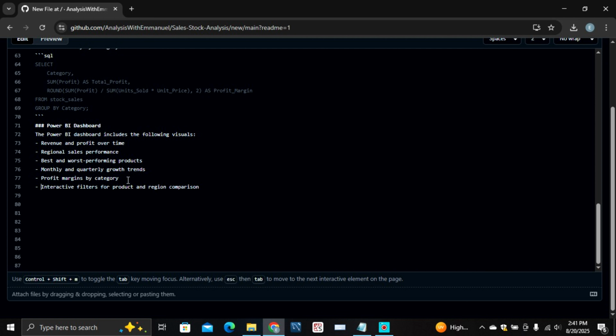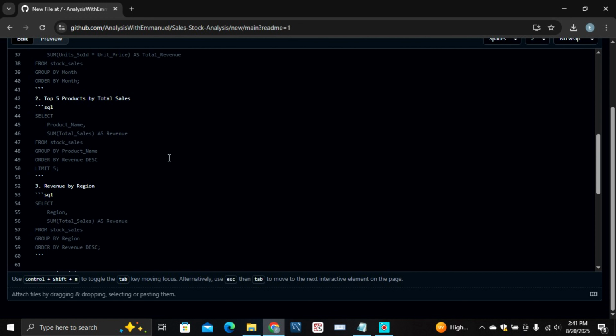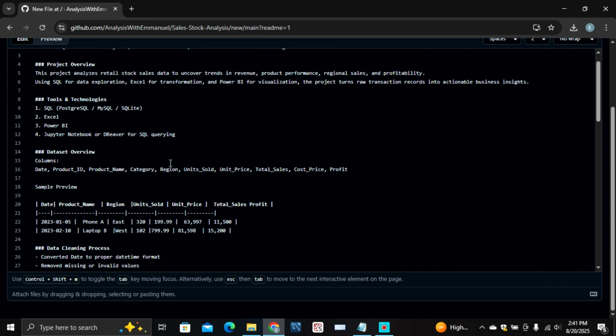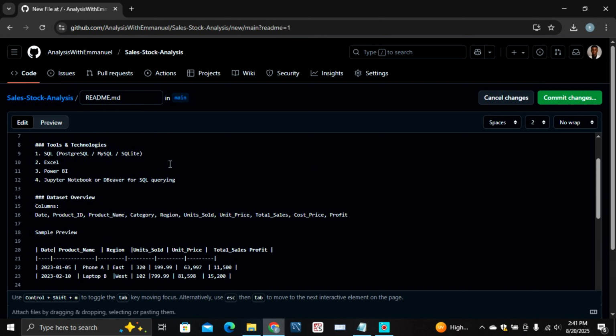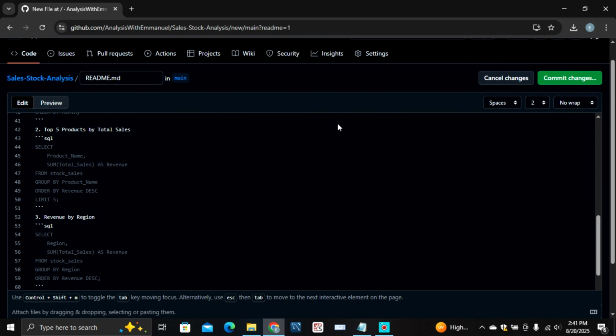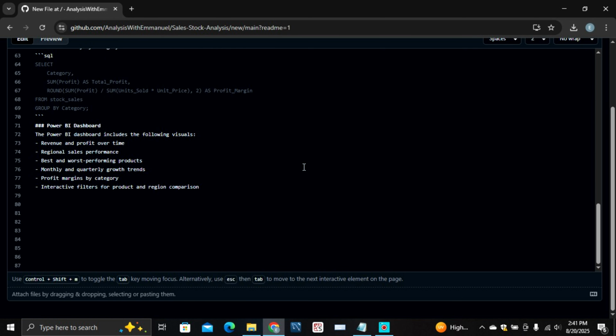What makes this section nice, to make your documentation visually appealing, you can make use of emojis. Do you get? So I'm going to show you how to do that.